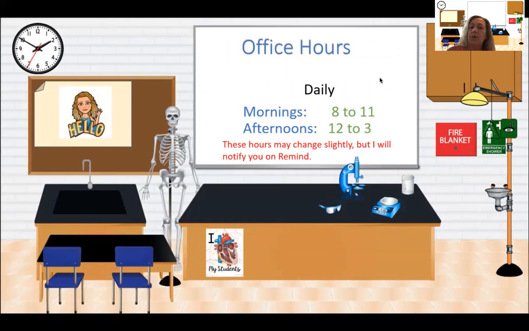Okay, my office hours are going to be daily, morning office hours and afternoon office hours. In the morning, it's going to run from 8 to 11, and in the afternoons from 12 to 3. After we get started and begin making progress, I may change them slightly to accommodate student needs if more kids need a little bit later time. All the office hours we have are supposed to go between the hours of 8 a.m. to 8 p.m. So I will modify it if that needs to be based on the students' requirements. But any notifications of changes will go out to everyone on Remind.